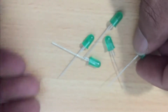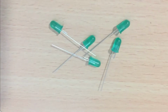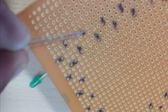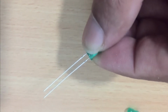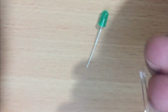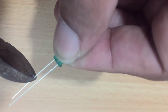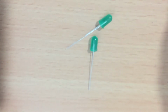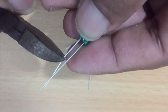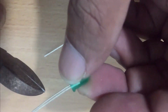You need a few LEDs like this for one line. And there is another type of cut, on the same pin, where you need to keep more than double the previous length. You can see how it is done. You need the same number of LEDs for a line.